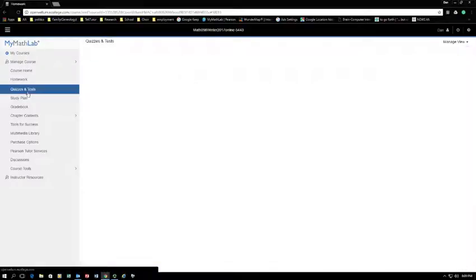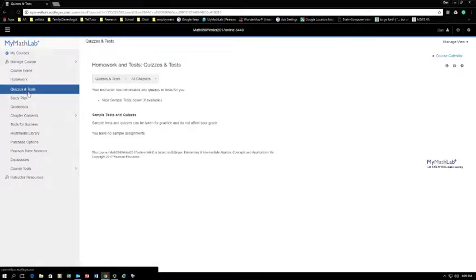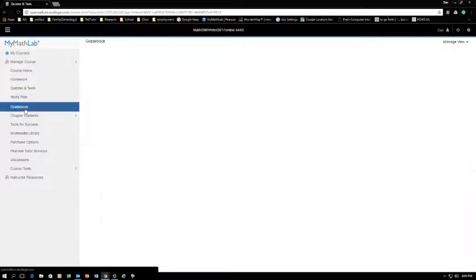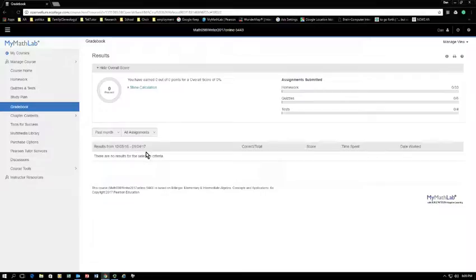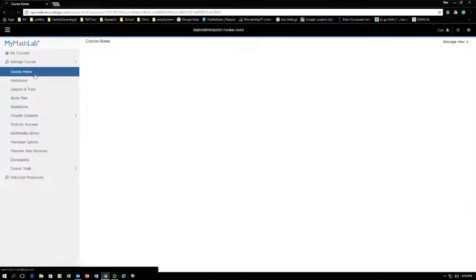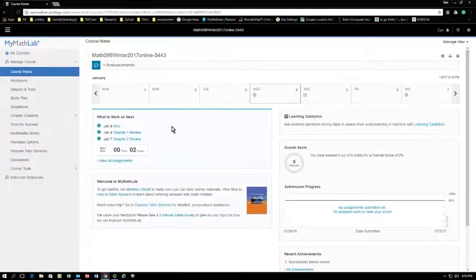So if I go to quizzes and tests, it doesn't show anything because there's nothing assigned yet. And then you can look at your grade book and see where you're at with things that you've done already. It shows in here we're going to have 4 tests, maybe 5 tests, and we're going to have 6 quizzes. And then there's 33 homework assignments, and that's pretty much all the work you're going to do for this quarter. Let's go back to this home page, and look at some things on here.